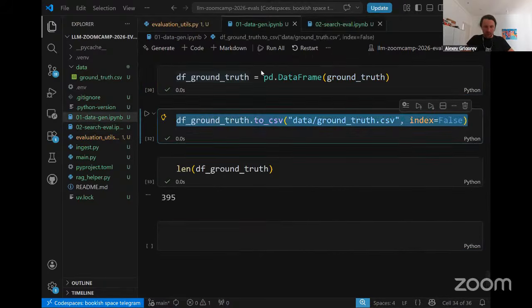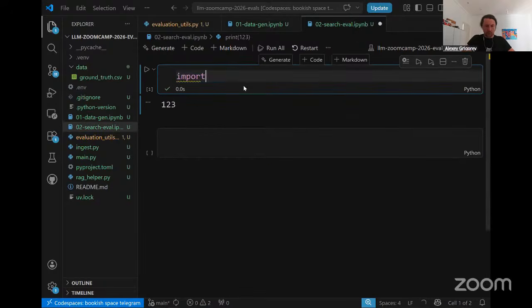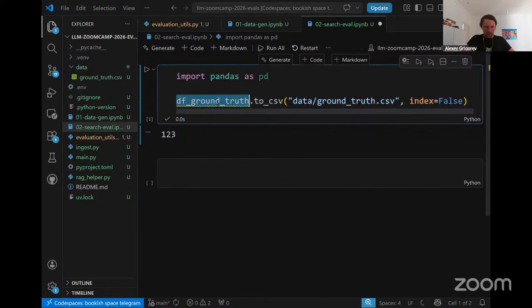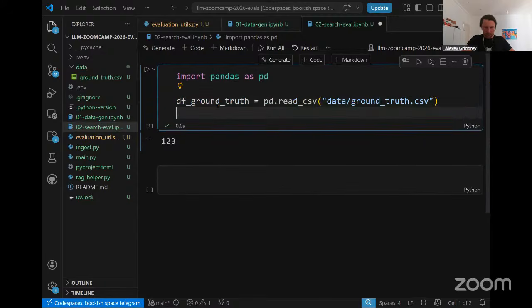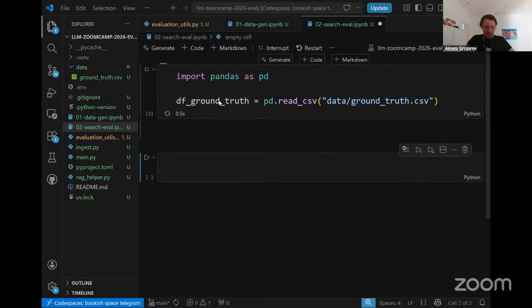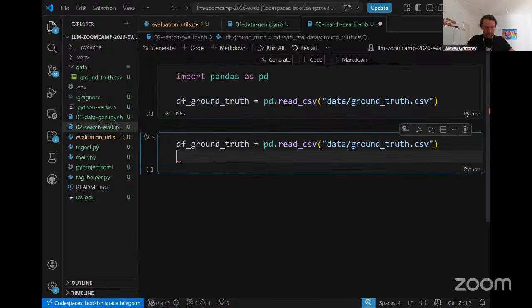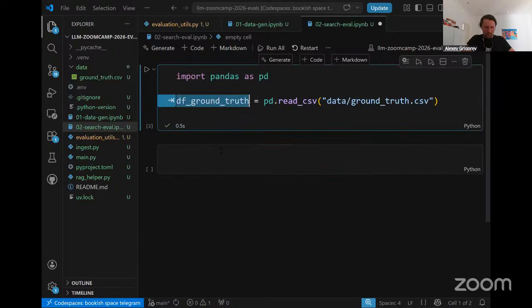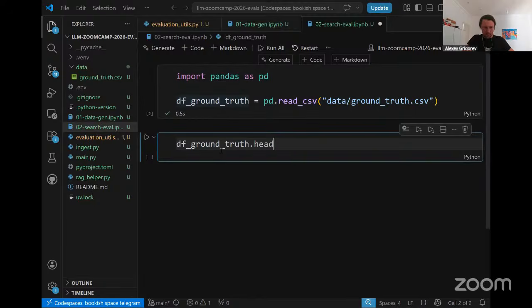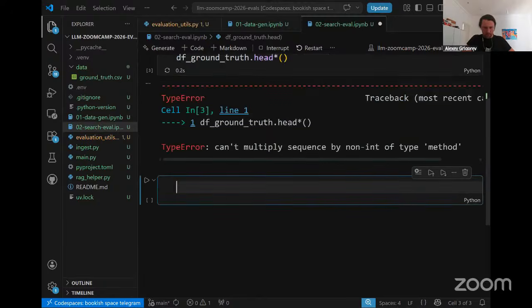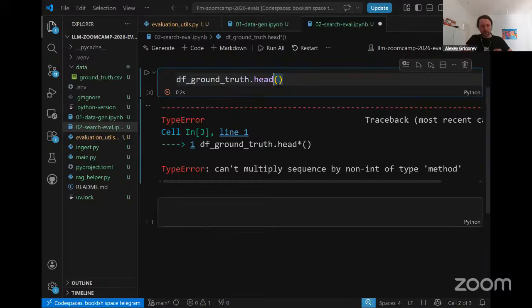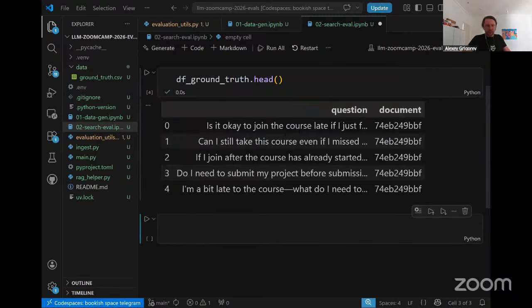I'll say ground truth equals pandas read CSV. Now, if I do head, I see this. So I just loaded the data set we created.